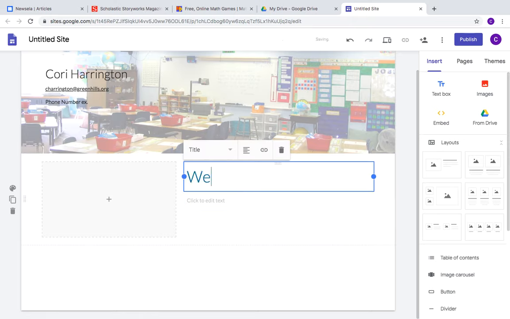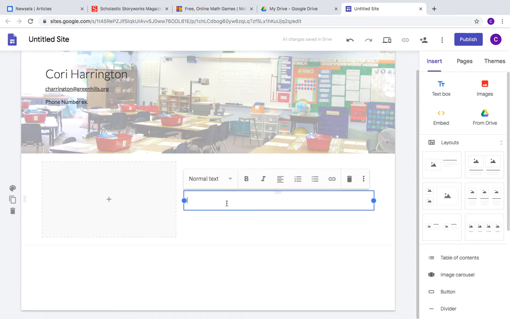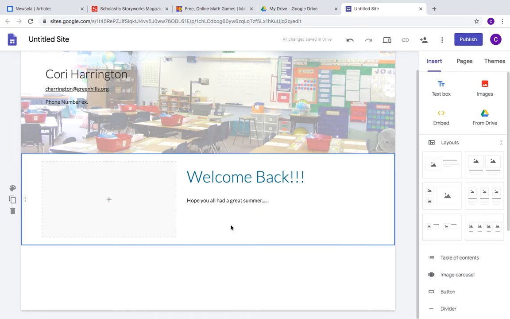If you wanted to put, and then you can, if you wanted to write a little welcome back note, whatever you want to put, a note to parents, expectations. Again, that's up to you, however you want to personalize it and put it in there.